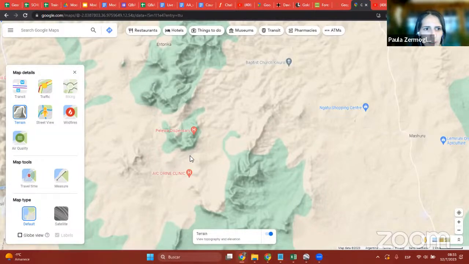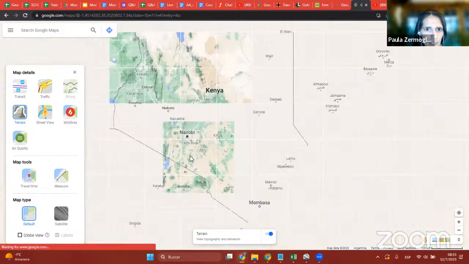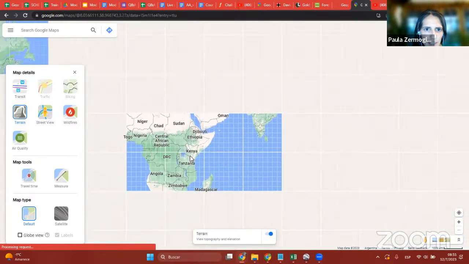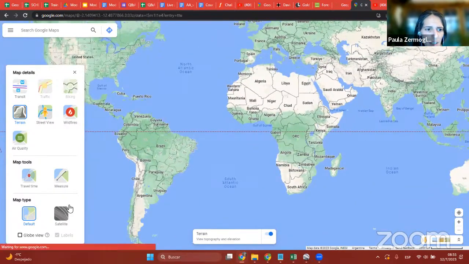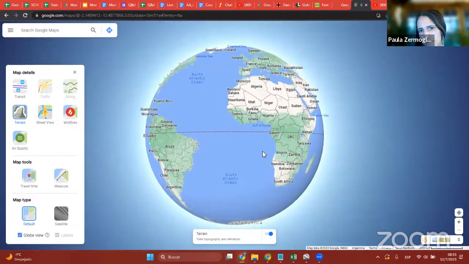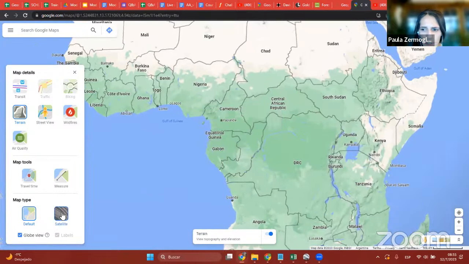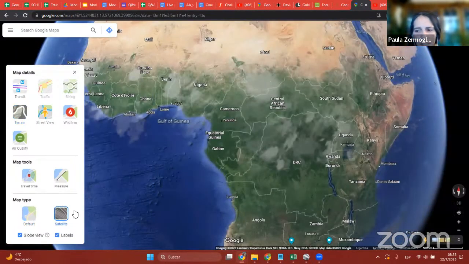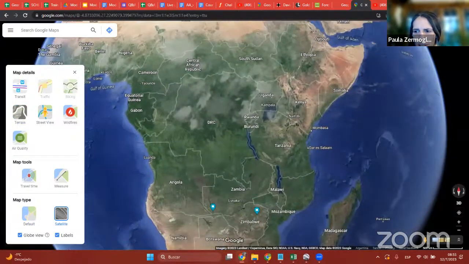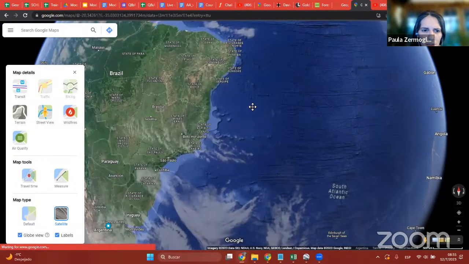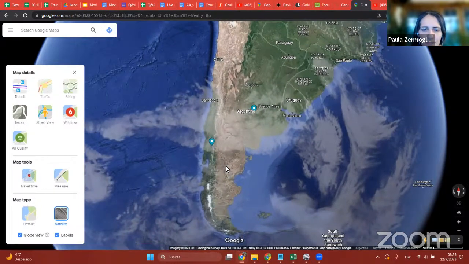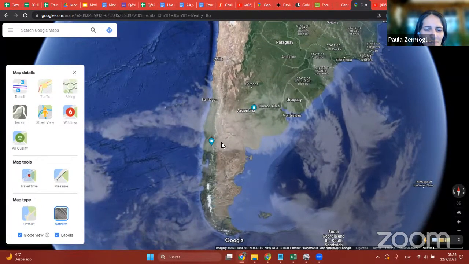So I'm going to show you just for, you see, if I zoom out, and now I see it as flat, right? And if I enable the globe view, I start seeing it as a globe. It's just that. Okay, so I'm going to go back to satellite view. And in satellite view, if having the globe view enabled, down here at the very right, there is an option to see 3D. And so let me go to a very big mountain so that I can show you the 3D better.